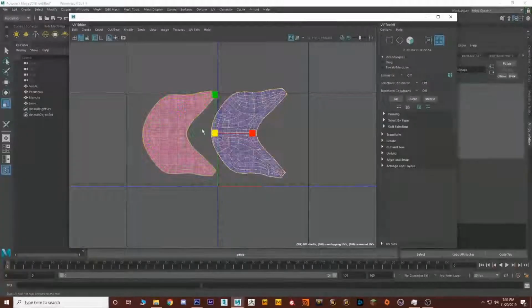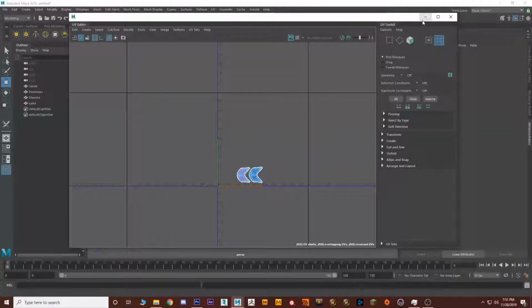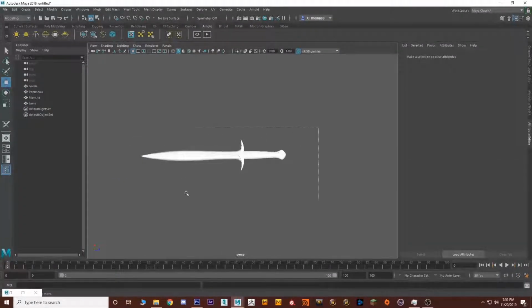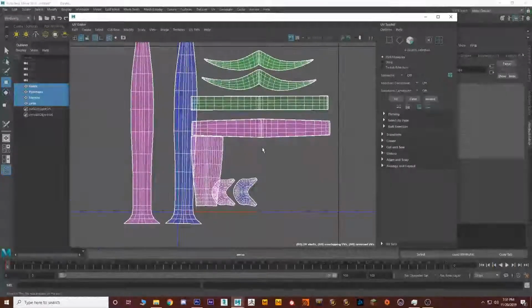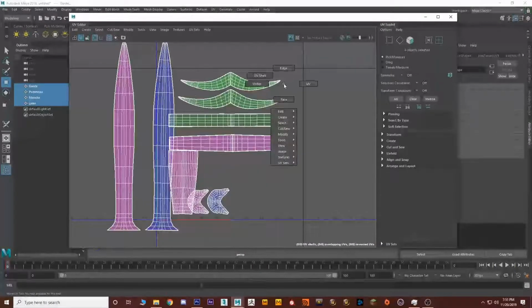So in your UVs, basically the smaller the object is, the smaller it has to appear inside of your UV unwrap. They have to kind of be proportionate to each other. So let's look over how the entire object has been made. Object mode, grab everything, UV editor, there they are, all the pieces together. Now try to organize them as best you can. So I know, for example, my handle is bigger than my hilt. My blade is going to be the biggest thing inside of the UV editor. So you have to keep those in mind.